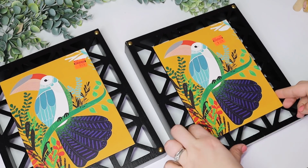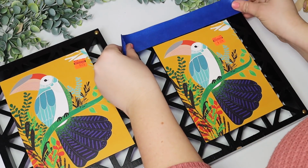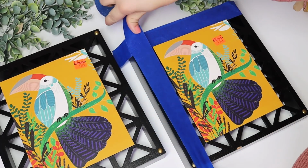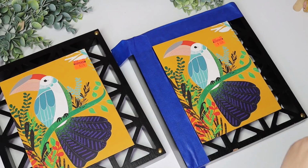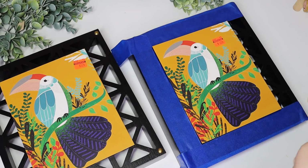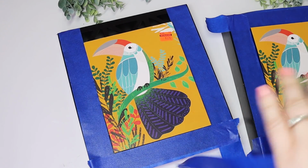I just felt like they had so much potential. So like I mentioned in the last video, I'm really leaning towards modern farmhouse a lot lately. It's just been really fun to incorporate a lot more blacks and metal tones into my decor. So that might change soon, but for now I'm loving using those. So I thought this project would be perfect for that.